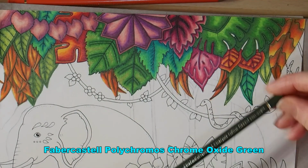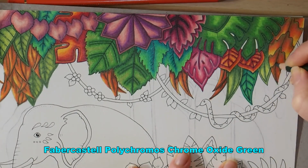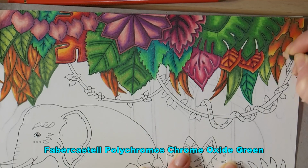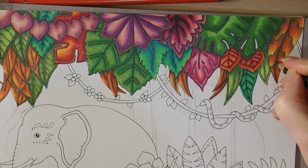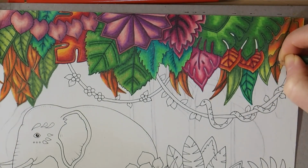So the last colour that I want to bring in with this one is a chrome oxide green, and what we want to do is just use it to highlight where our main shadow areas go. So we're not going to worry about blending it in so much, we just want to bring it along these areas to try and camouflage some of the black lines as much as we can.